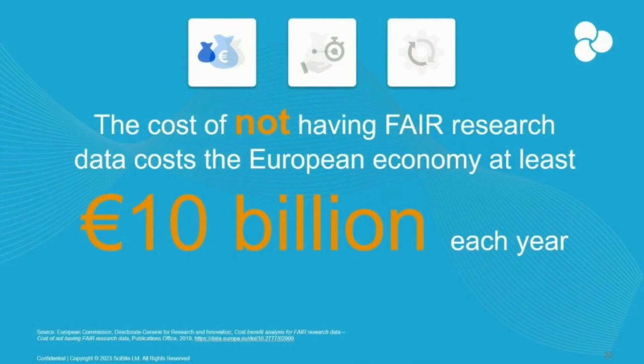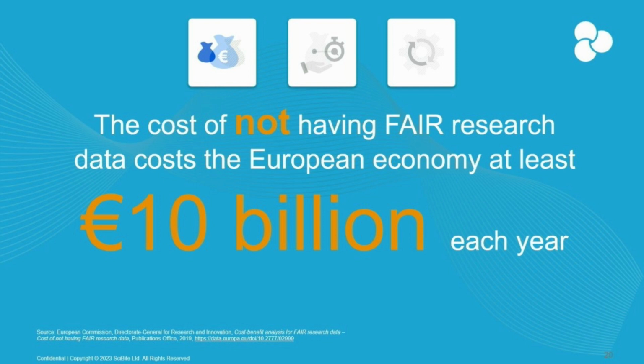It's a great slide in one way. In another way, it's not that great because 10 billion is pretty hard to get your head wrapped around. I mean, this is a study that was done by the European Commission. I believe PwC did this back in 2018. They didn't look just at life sciences R&D data. They looked across the European economy at R&D data. And they determined that lack of FAIR data in the European economy and R&D costs them 10 billion a year. Okay, there's a real cost there.